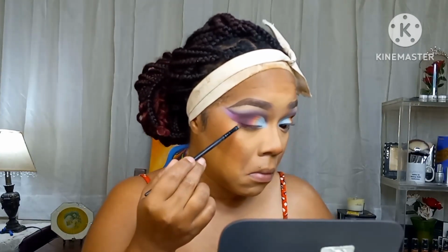I'm taking whatever is left of that P. Louise base and putting it on my waterline because I didn't want to put black in my waterline. I just wanted a light waterline. So I'm going back in with that dark shade, the first color that we used, and I'm putting that on the outer part of my waterline, going in with some pink.